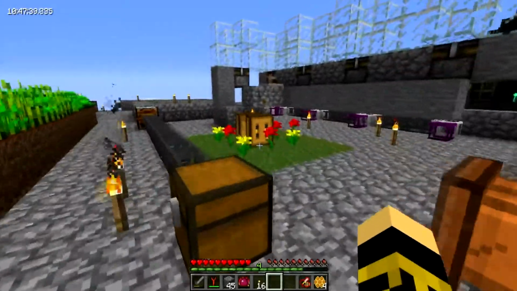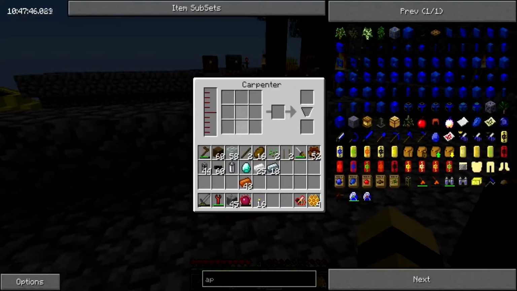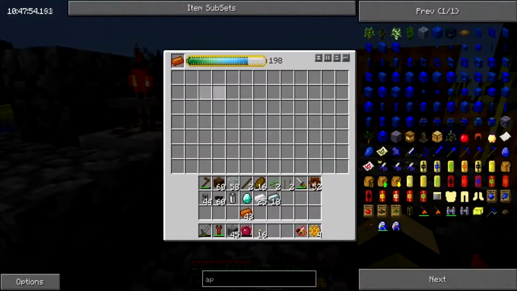And today I'm going to be working on bees. So we have Meadow's Queen, and I had another one in there. And I also made a carpenter off camera, so that's going to be fun. And I also moved my little condenser thing over here.